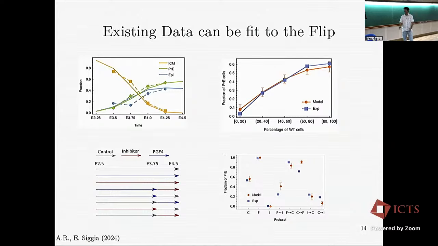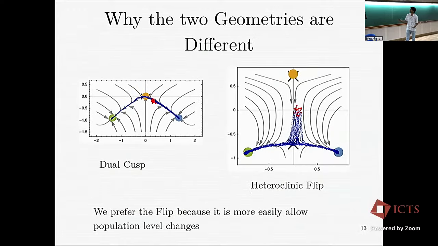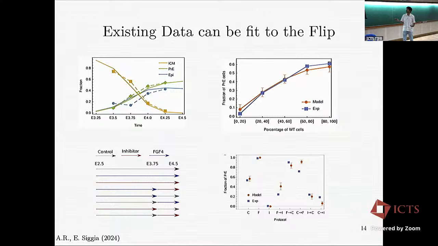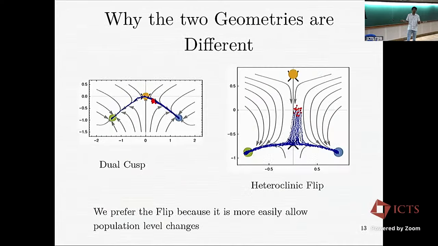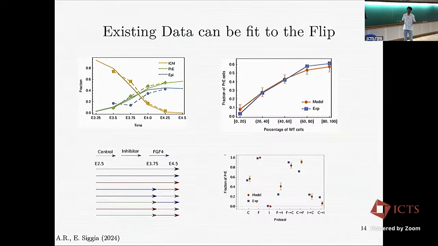And then the question is, can a simple landscape model like this, where I write down the simplest potential that's consistent with this, capture this kind of cell fate data across experiments? And we found that we were able to do a good job. I forget the exact number, and you have to include time scales and so on, but basically it's around 3 or 4 parameters which can capture a bunch of data across different experiments. So this shows that this abstract framework can be useful for fitting this kind of experimental data, where you have cell fate data that's biologically perturbed.